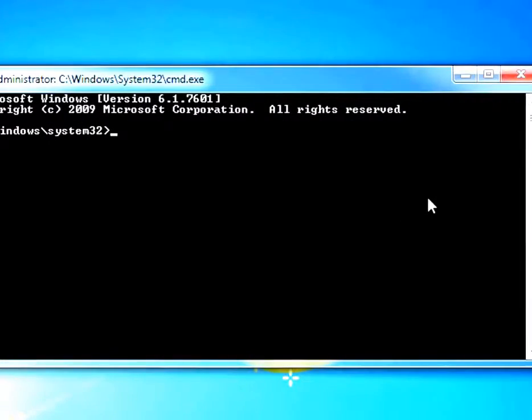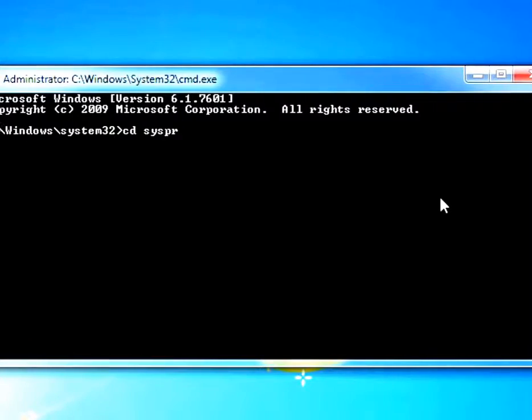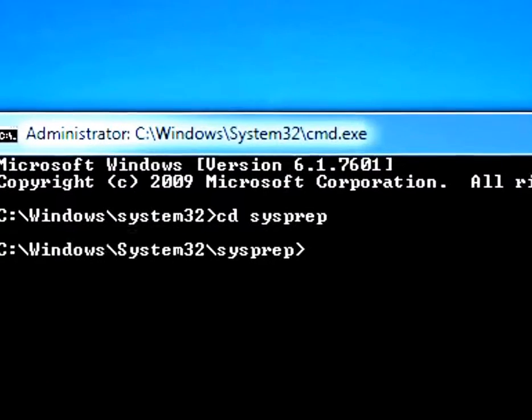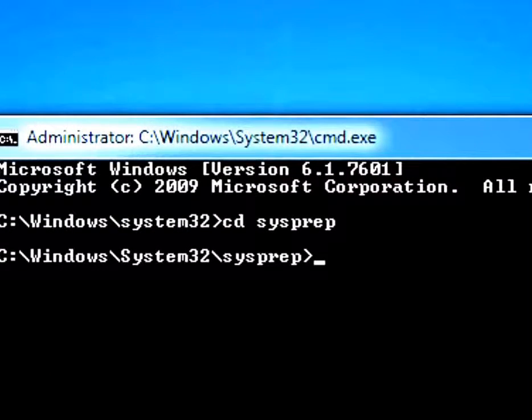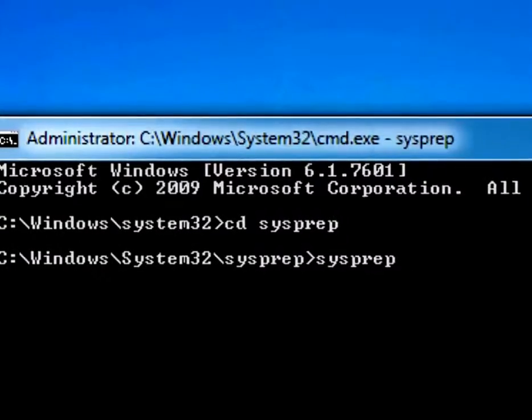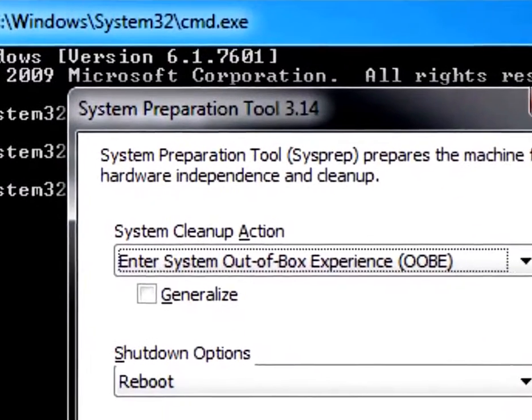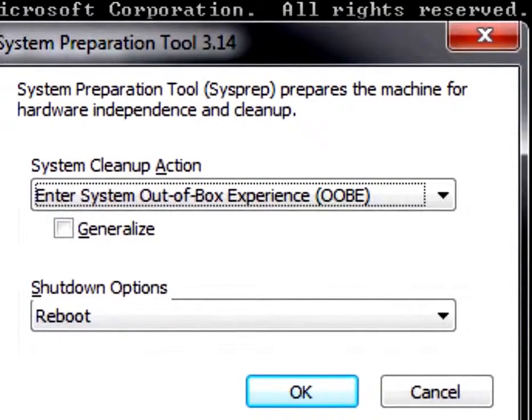Okay, so we're in the System32 directory already. Sysprep is actually located in this directory, so we will cd sysprep. And when we're in here, we're just going to type sysprep. And that opens up the system preparation tool.